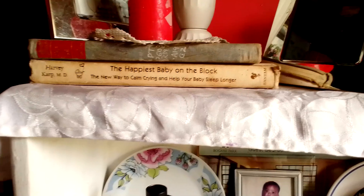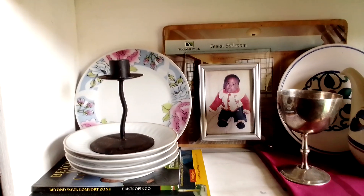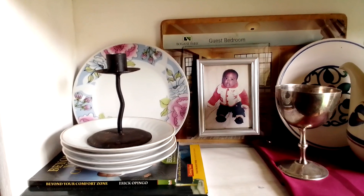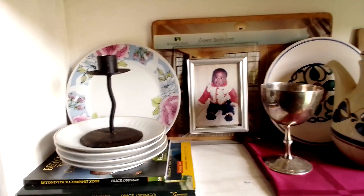These are just some books used for height — one of them is 'The Happiest Baby on the Block,' which I enjoyed when I had babies. This shelf also has that old plate; it's the only one left of six, and since I don't want it to break, I'll put it in my décor.